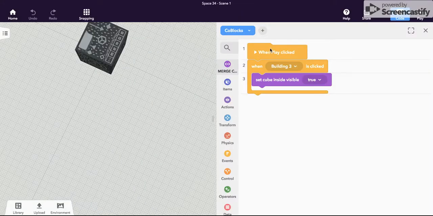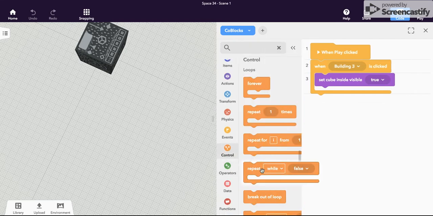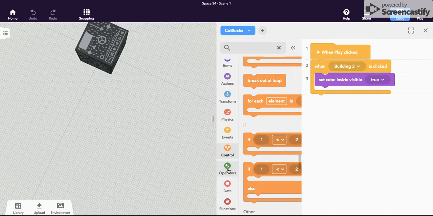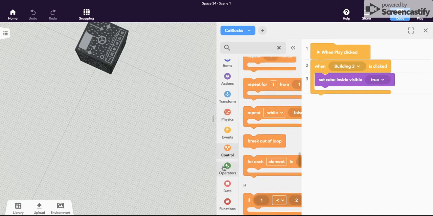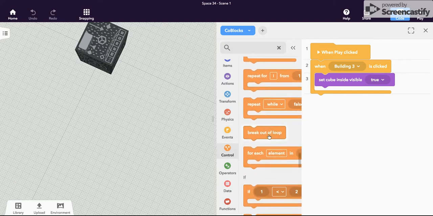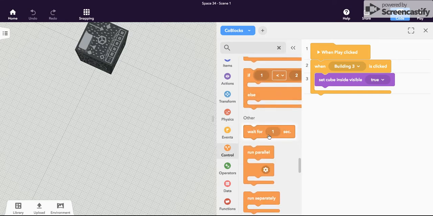So one of the things I would do is go back to this place and say when building is clicked. And we'll go back, and I'm going to do a couple of things here. One is I'm going to run these in parallel.